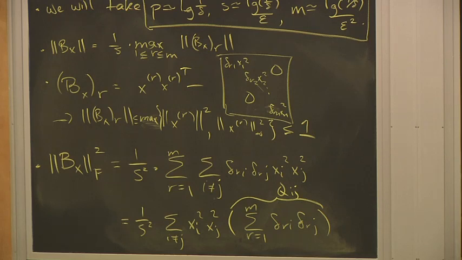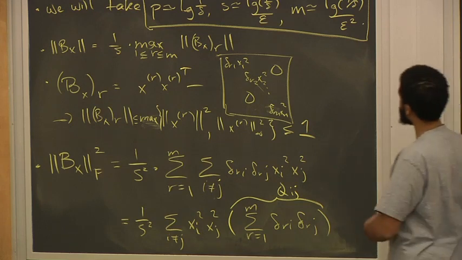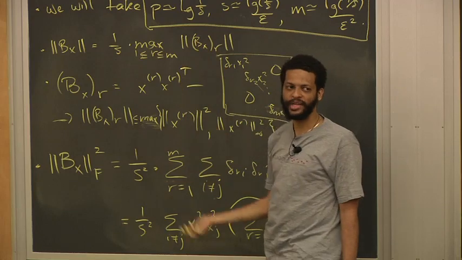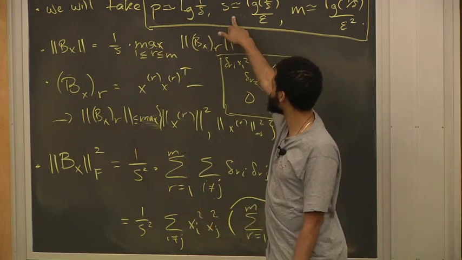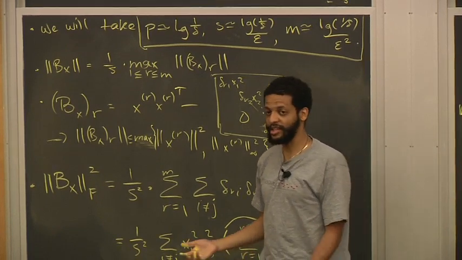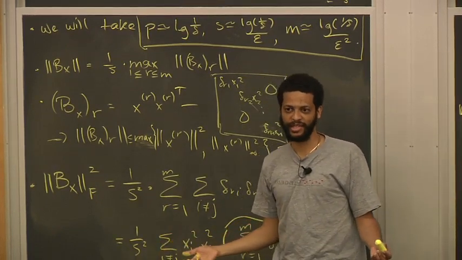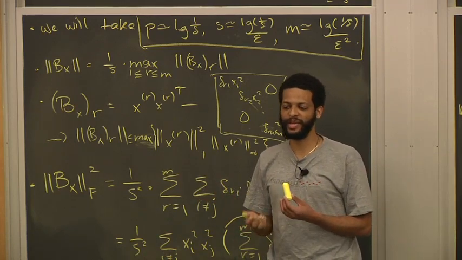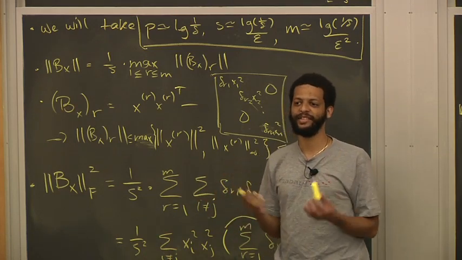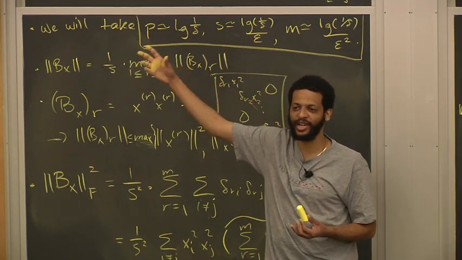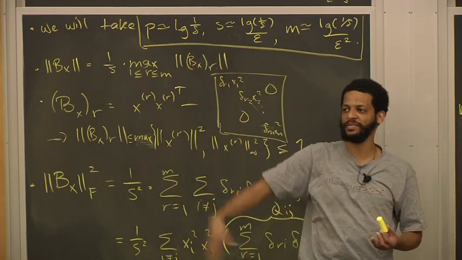Here we're getting a runtime which is like s times the support size of x, if you want to actually multiply Π times x. Ideally, you want something that's linear in the support size of x, big O of support size of x to do the embedding. You basically just have to read the vector, and then in linear time, you can embed it. But we're getting this multiplication by s, which is not a constant. So this is not linear time.